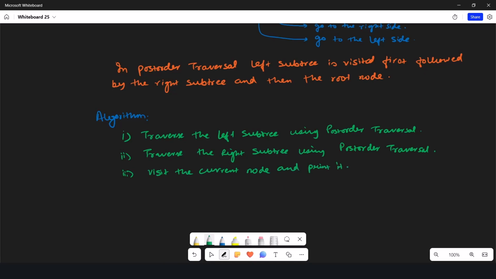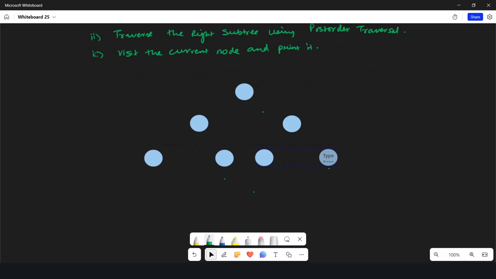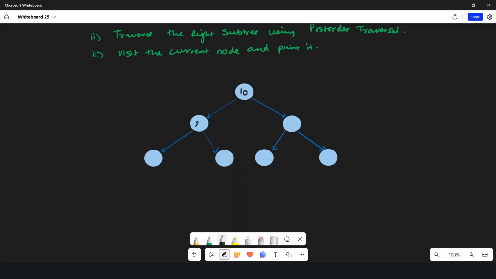This is the algorithm. Again, for that we're going to create the tree. That similar tree is there. Let me create the tree. So this is the tree being created. Now let's connect it. Now we'll give the values also: 10, 20, 30, 40, 50, 60 and 70.